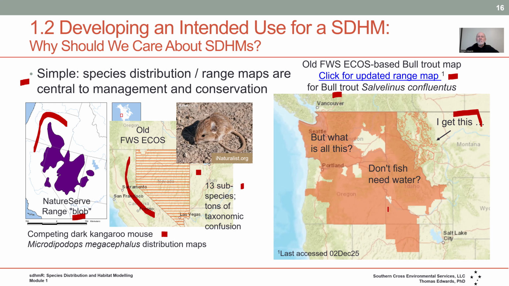Because don't fish need water? I guarantee you that big chunks of western Idaho, eastern Oregon, and southeastern Washington are kind of dry sagebrush land or something like that. But this is just to let you see that you're likely to encounter a host of these things. And we'll talk, of course, about trying to get away from these, move more to this, and hopefully head towards something like that.